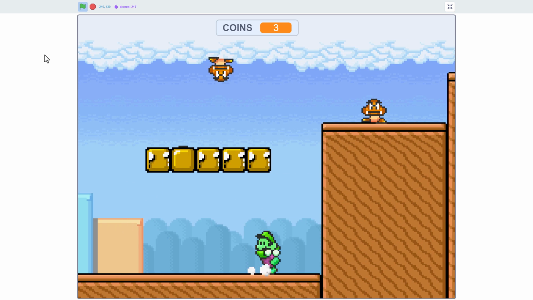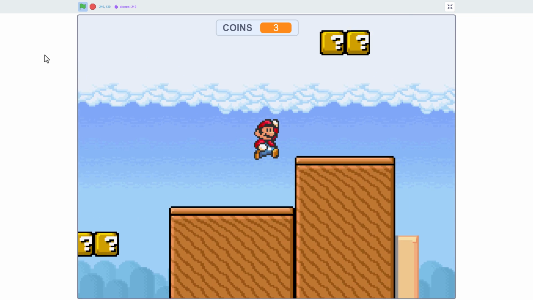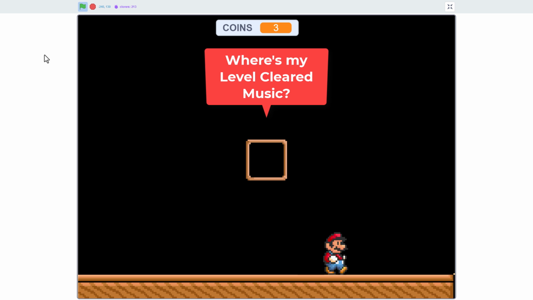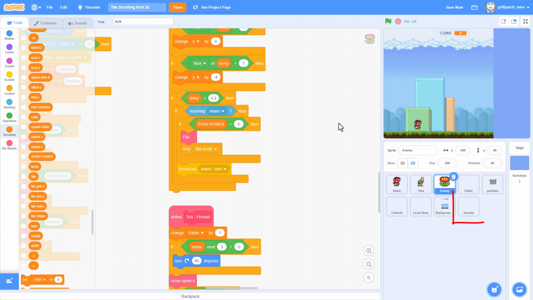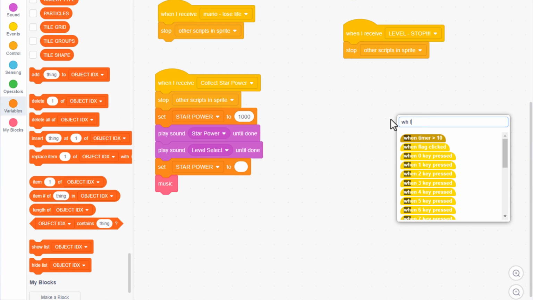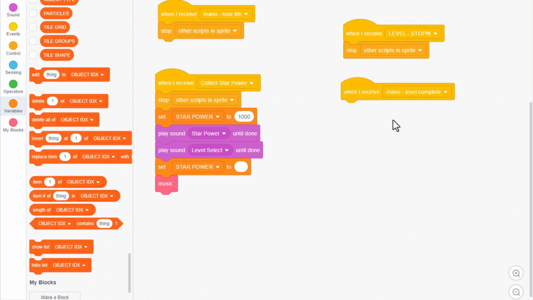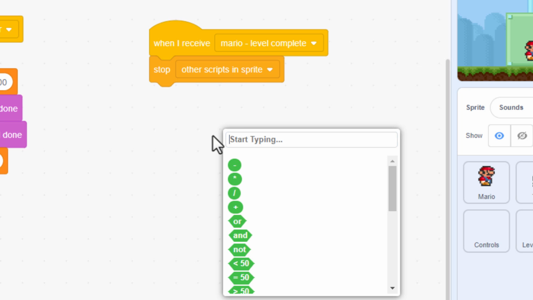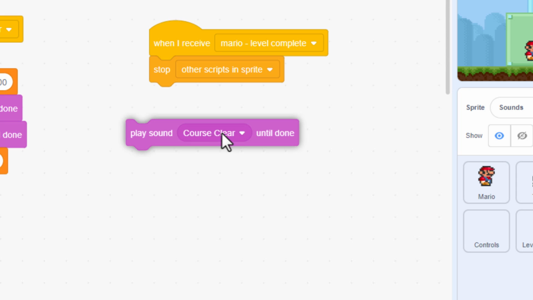Right. In the last part of this video, let's fix up a few more little niggles that exist in the game. Firstly, the end of level lack of music. There's supposed to be a little end of level jingle here, and we never got around to adding it. That's, of course, in the sound sprite. We already have an event we can trigger off too, when I receive Mario level complete.